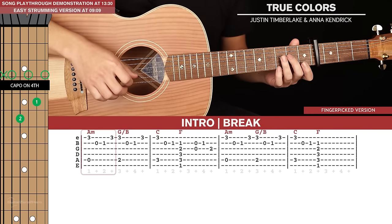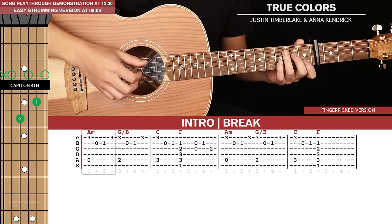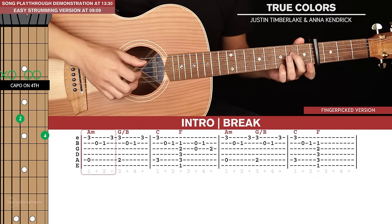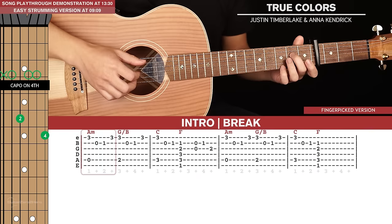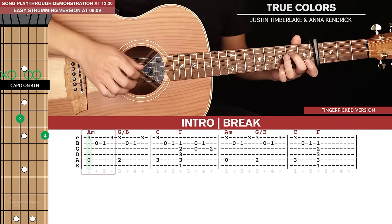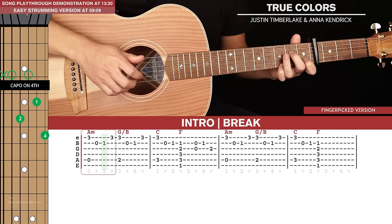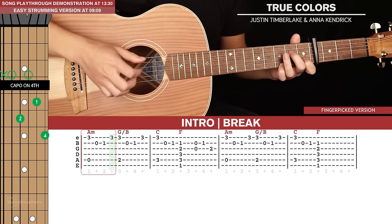So we're going to start with the intro slash break, and this is based around an A minor 7 chord shape. So get into the A minor 7 position. We're going to have our index finger lifted to begin with though, and your pinky finger is going to be on the 3rd fret of the 1st string. We have 4 plucks for this shape. We're going to start by pinching the bass note and the 1st string together, and then the open 2nd string, and then the 1st fret of the 2nd string, and then back to the 1st string. So those 4 plucks.